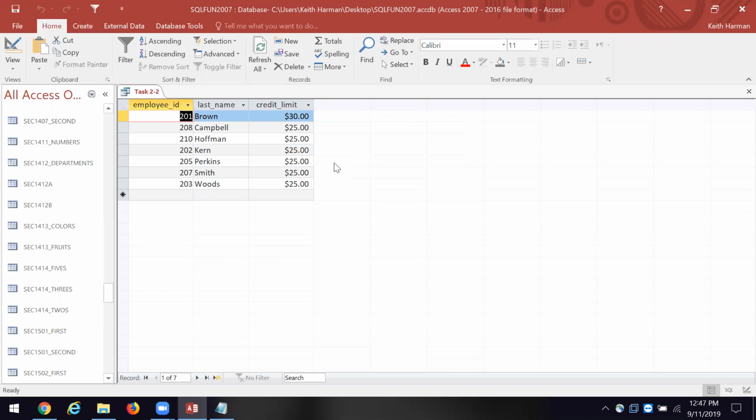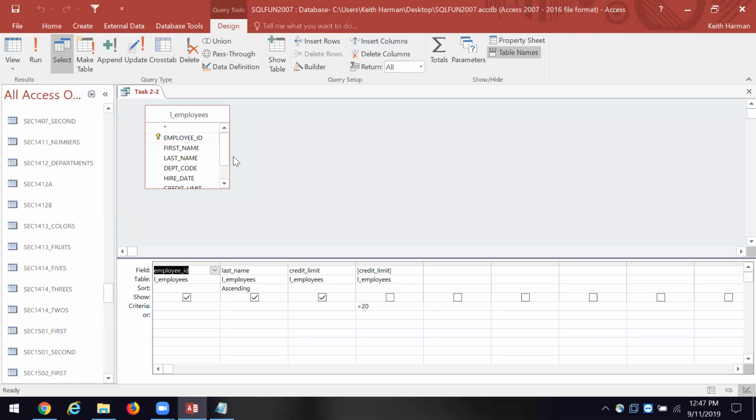Now, here's our results set. And basically, we got it by employee ID. We followed alphabetical order on their last name, and we got anybody who had a credit limit over $20. Now, we can go to the design view, and you'll see the fields that we called up, and then that criteria.